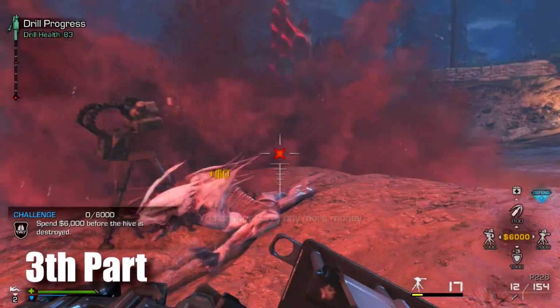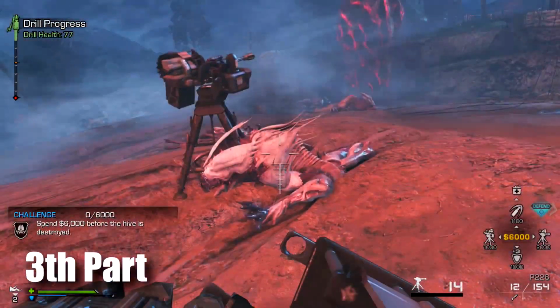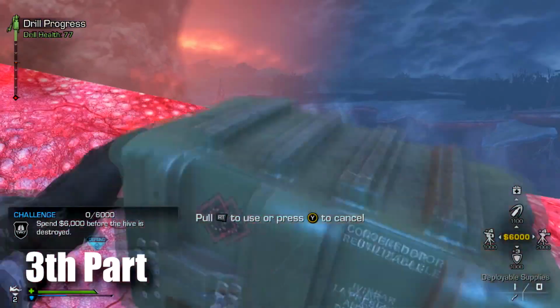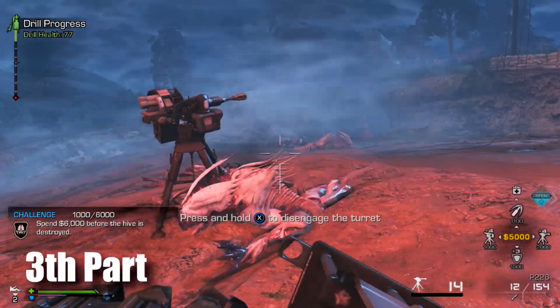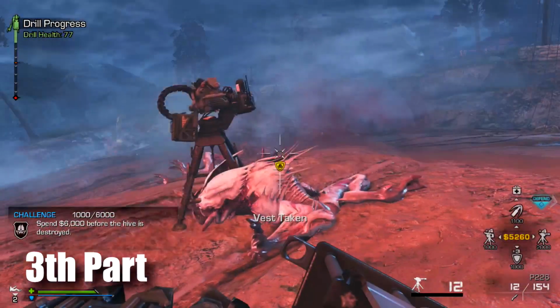What you have to do is make sure one sentry is completely covering the left side, and one sentry is almost completely covering the right side and middle section, because the scorpions on the ridge is what you have to worry about, because they do a lot of damage. And just have your grenade turret in the middle, protecting yourself the entire time. And this one's pretty basic.